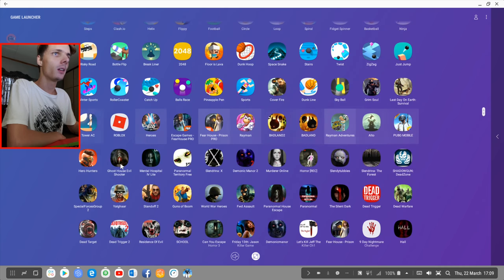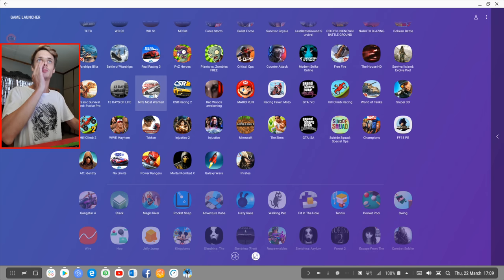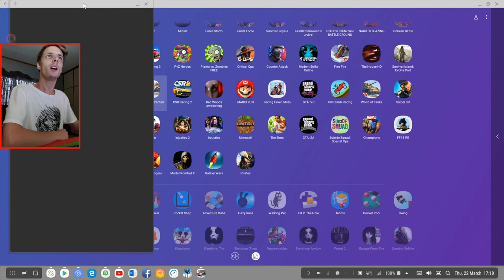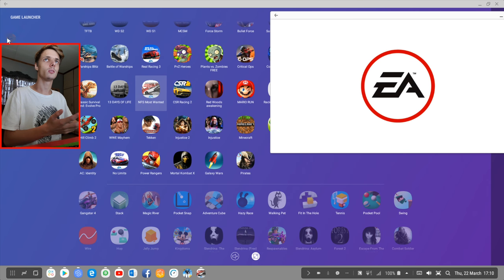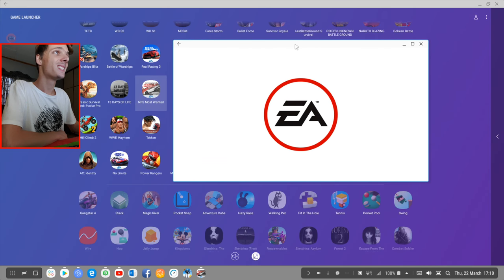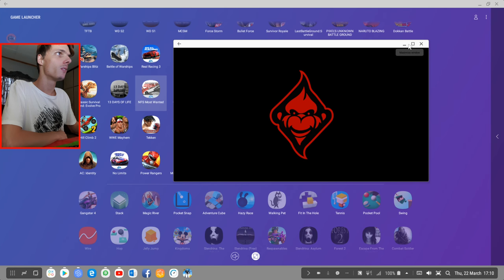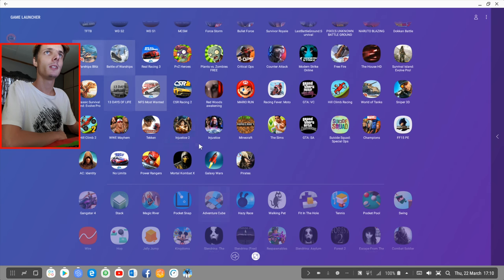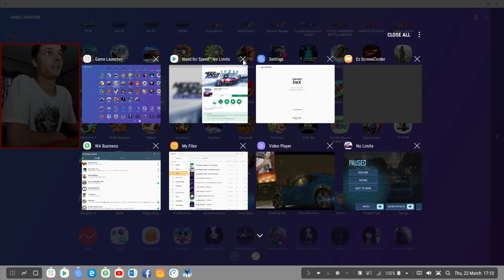Let's find the game here. Here is Need for Speed Most Wanted. Let's open the game. So as we can see, this time the game does not start in full screen mode. What happened now? So the game does not start in full screen mode, which is sad, but there's a maximize option there for us. I think the game crashed. Okay, so sometimes games don't perform well on Samsung DeX.